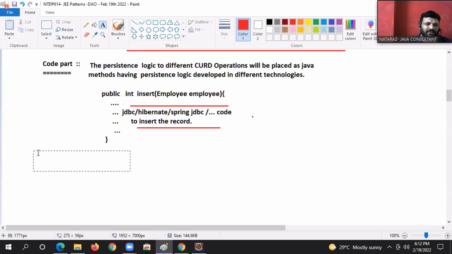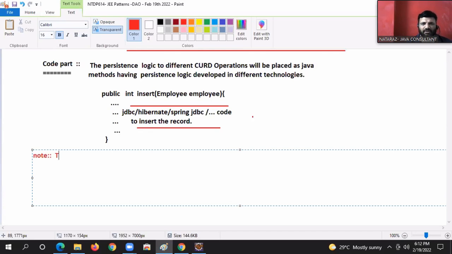Right, guys. Note: the methods of the DAO class should propagate the raised exception to the service class methods.